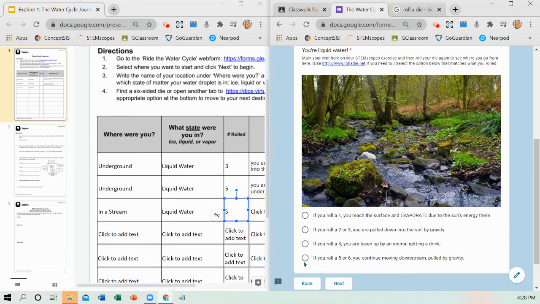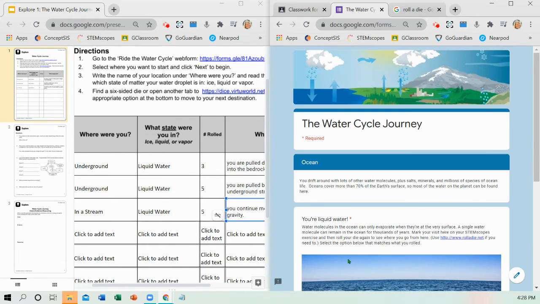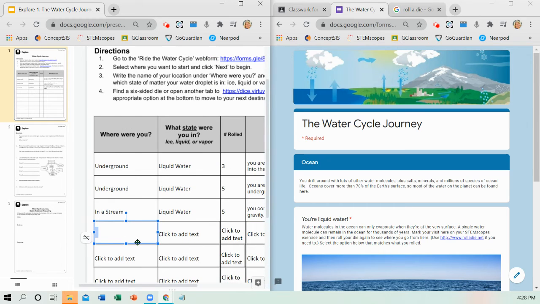It says a 5. I continue moving downstream, pulled by gravity. So this is one of those things where I might stay in a stream. I might go someplace else. Let's see. Oh, I'm in the ocean. Okay. Water again, and so on.